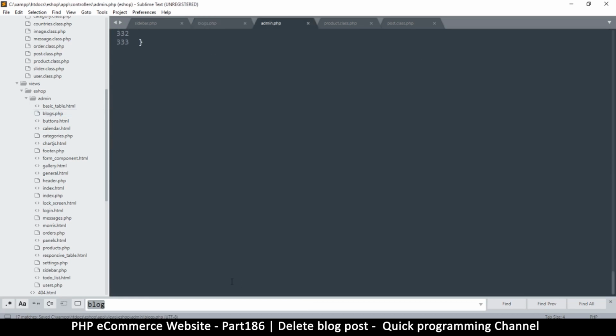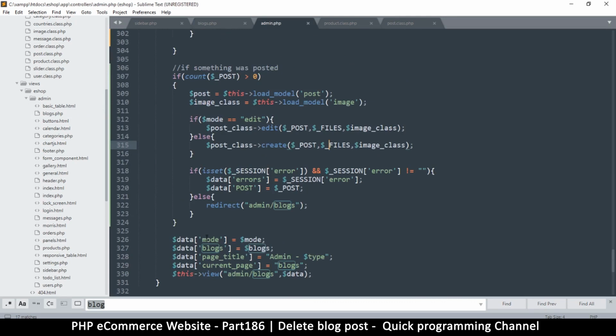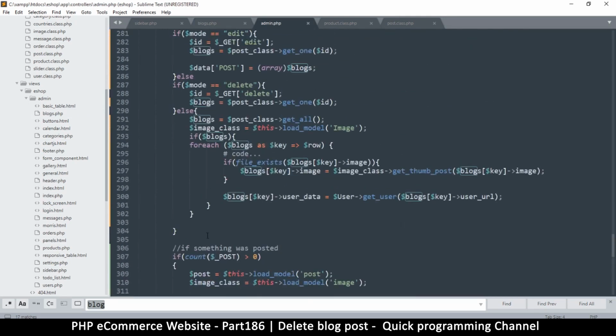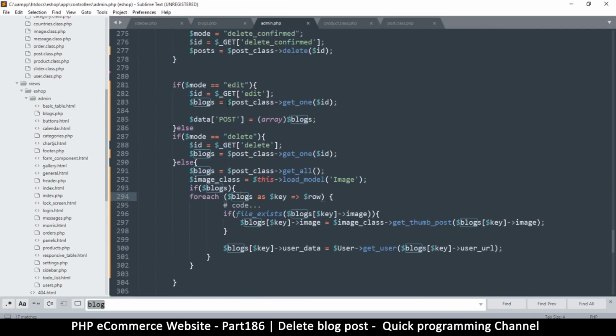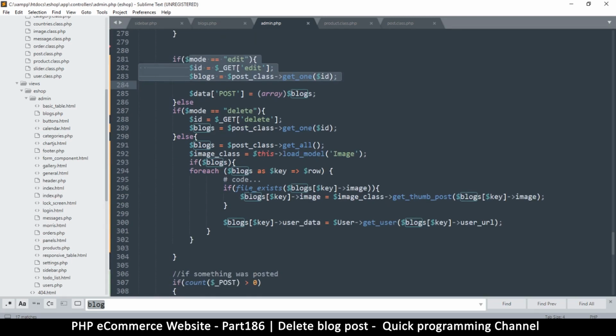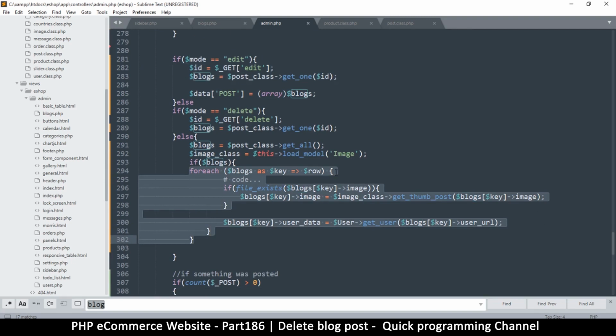Let's not be lazy. So let's go to index admin.php. Now, exactly what we did here for blogs for each statement here is what we want to do in the edit here. So like I said before, every time you find yourself reusing this code, it's always better to just create a function that will do that for you. So here, this one goes to, it's saying if blogs, right? But no, it's actually different every time.